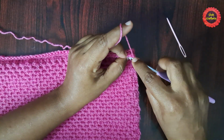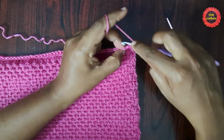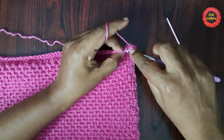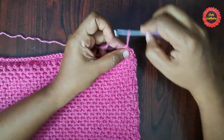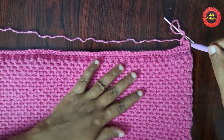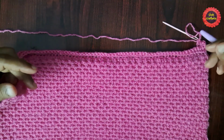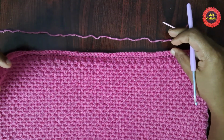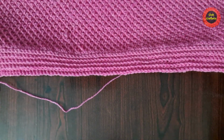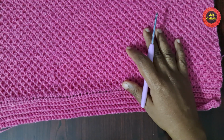So you are going to do single crochet by taking the back loops. So next stitch single crochet taking the back loops. Next stitch single crochet taking the back loops. It looks like this. So we'll be doing single crochet in the back loops till you reach the end, and by following the same pattern you have to do them till the required height of the brim you want. After doing them till the required height, it looks like this. Next we'll see how to make this rectangle into a beautiful hat.